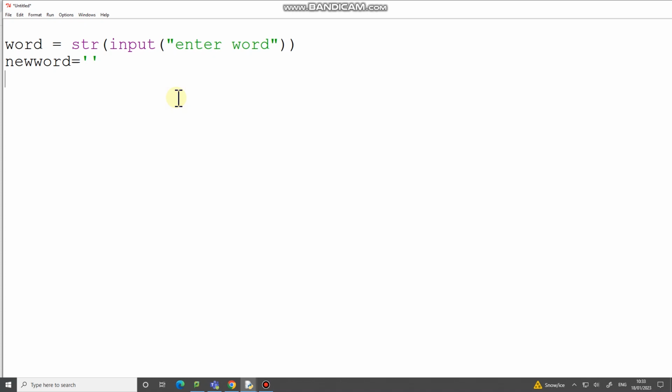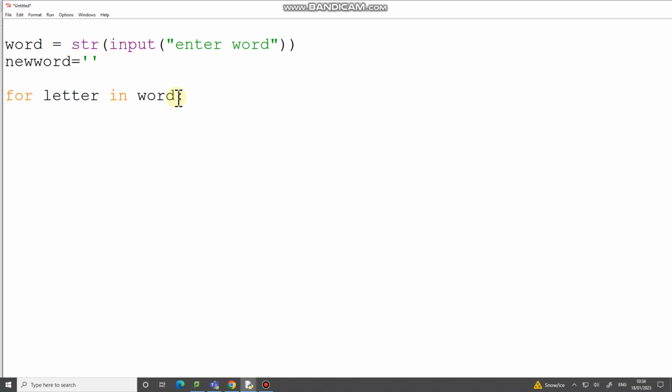So now that I have got my two variables, I'm going to create a for loop, and I'm going to call my iteration variable letter just to make it easier to read. I'm going to say for letter in word. So for each letter in the word, first and foremost, I'm going to convert the letter from plain text into ASCII.